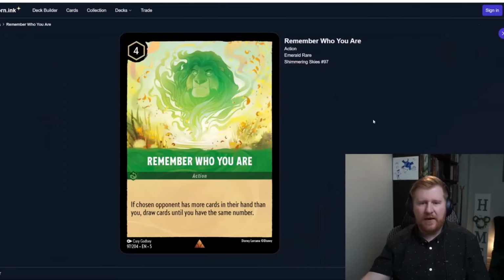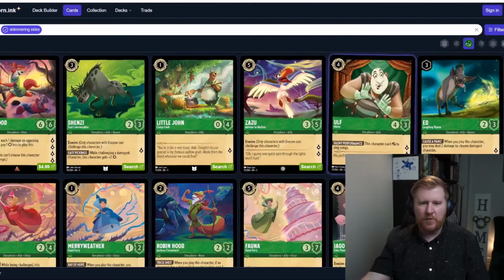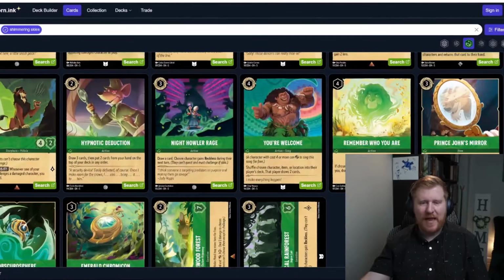Here's one that's an F without ink, so it's just a hard F, right? No. We talked about with Clarabelle, this is so rarely going to happen, and then you don't even get a body that you do with Clarabelle, and it's uninkable. Get out of here.